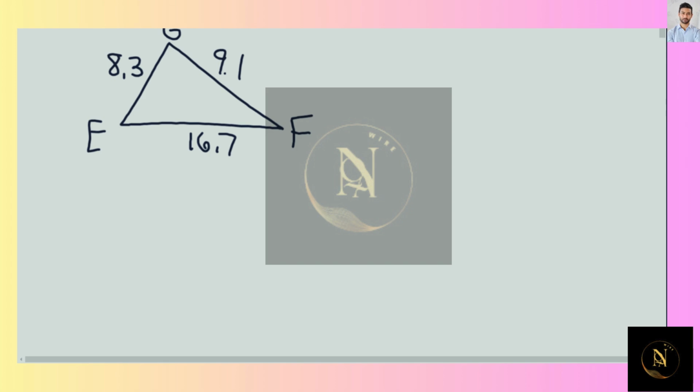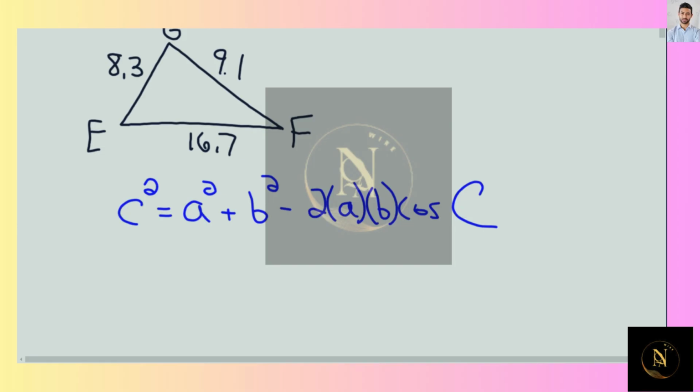Because we don't have an angle and opposite side pair, this is the side-side-side case of the law of cosines. The law of cosines generically says a side squared equals the sum of the squares of the other two sides minus 2 times those two sides times the cosine of the angle. It begins and ends with an angle and opposite side pair, side and angle.